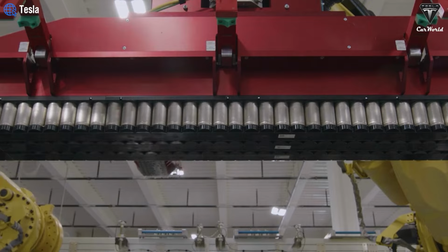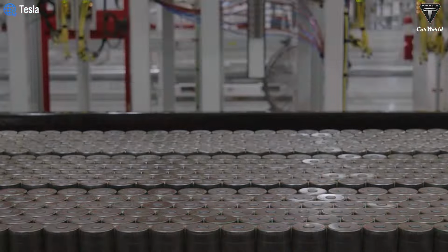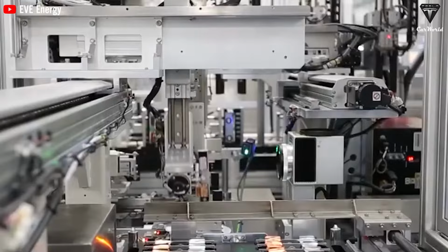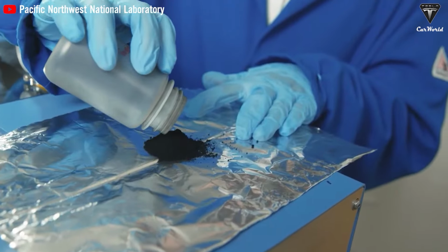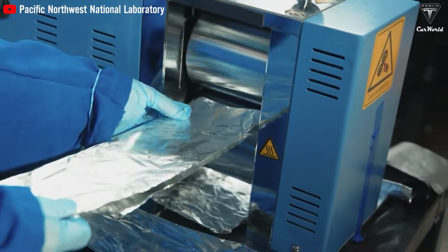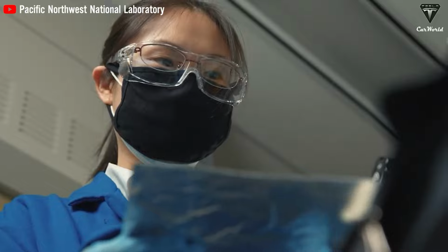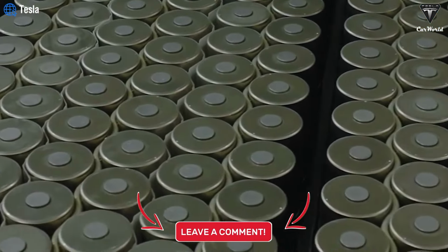While the 4680 is the top choice for Tesla and is expected to be applied in many Tesla models in the future, Toyota is still focusing on accelerating the launch of solid-state batteries by 2027 with many promises to change the game. In addition, many other battery technologies such as sodium-ion batteries, LFP, and solar batteries also have similar improvements. So, what do you think about the 4680 Tesla battery and the Toyota solid-state battery?